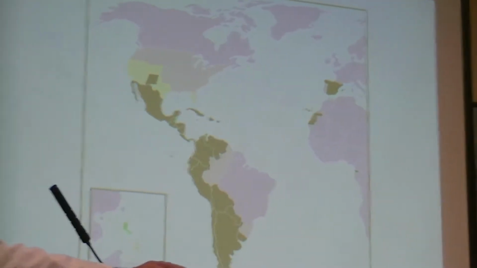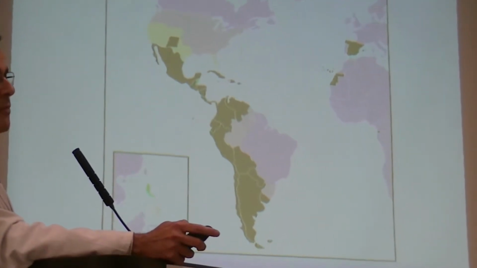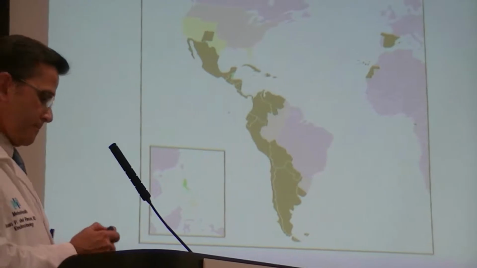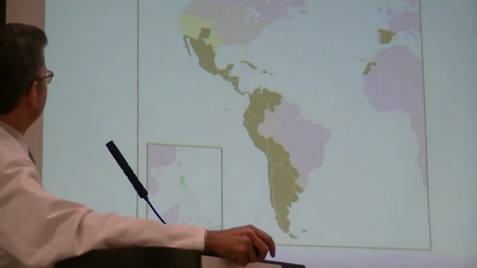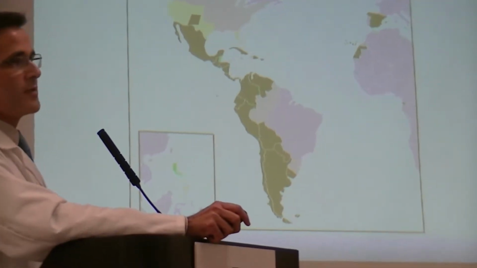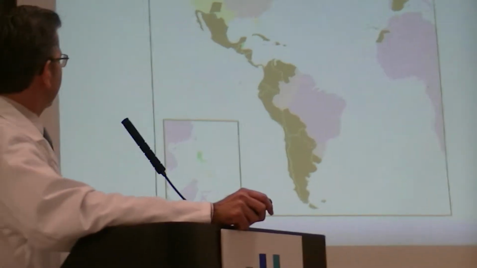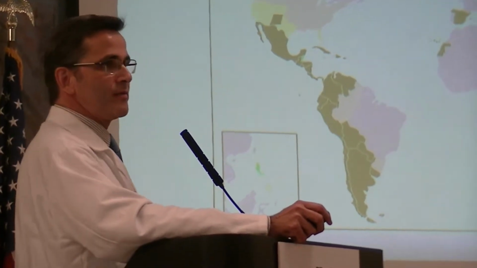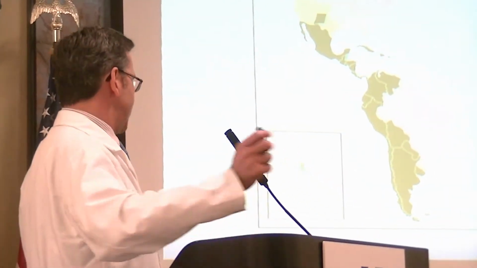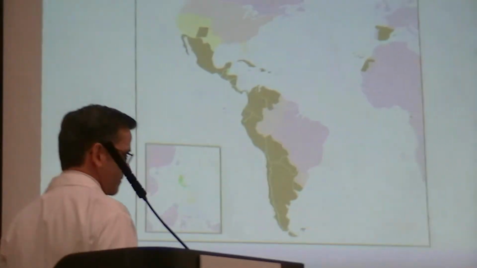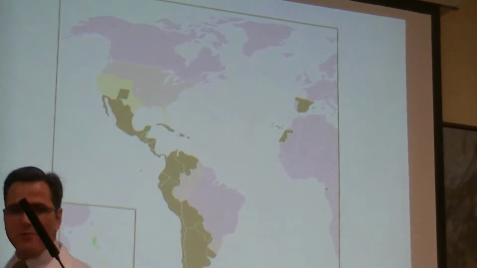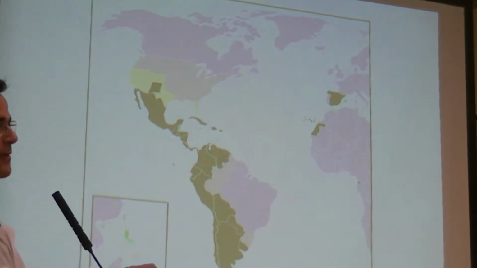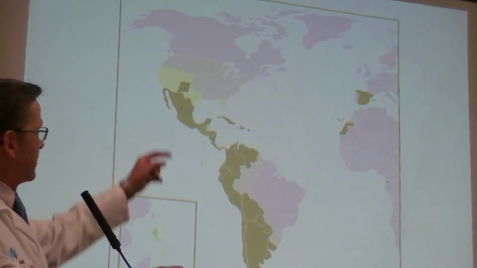So this is the map. The areas in green are the places where Spanish is spoken by a significant proportion of the population. So this involves Mexico on your left, then all the countries in Central America except for Belize, and even in Belize there are some Spanish-speaking people. And then you can see in South America there are 9 out of 13 countries where Spanish is the main language. And then according to this definition, you see in Africa, this little point there, so that's Equatorial Guinea, where Spanish is the official language. So technically, according to the definition of Hispanic, that could be also Hispanic population. Of course, Spain in Europe in the map.